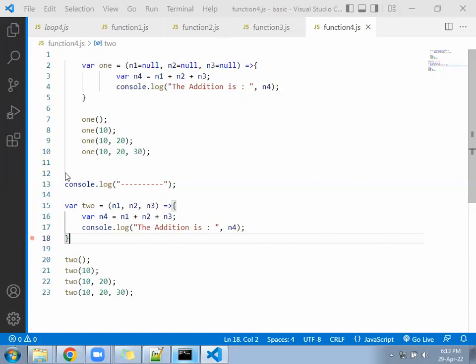Okay, so write the next one. One more function like this. Function 3 after this.